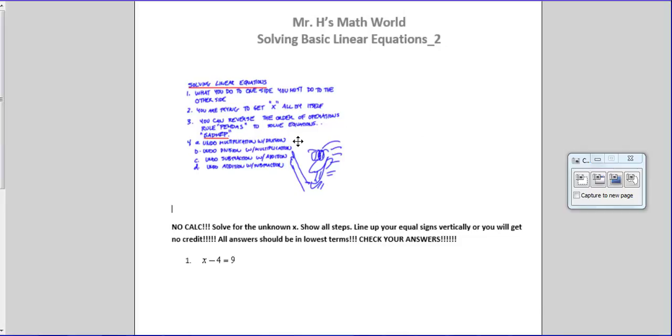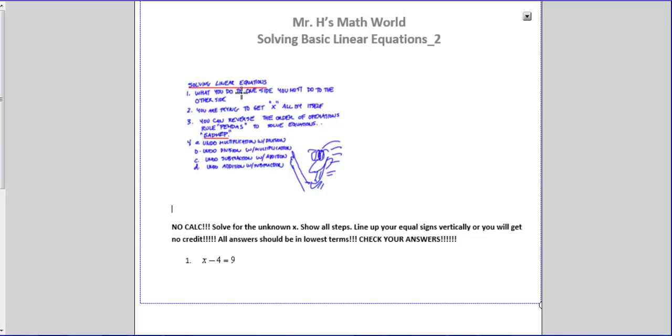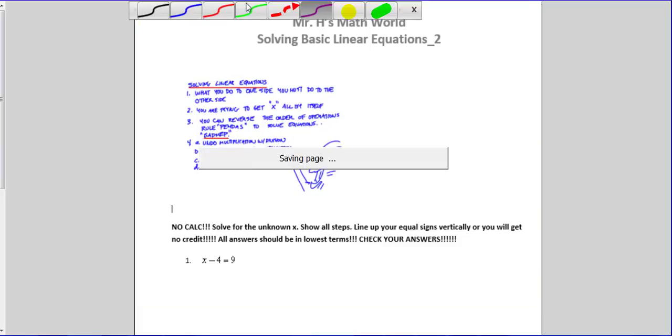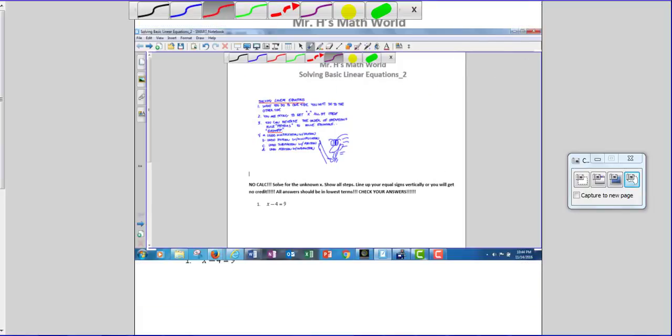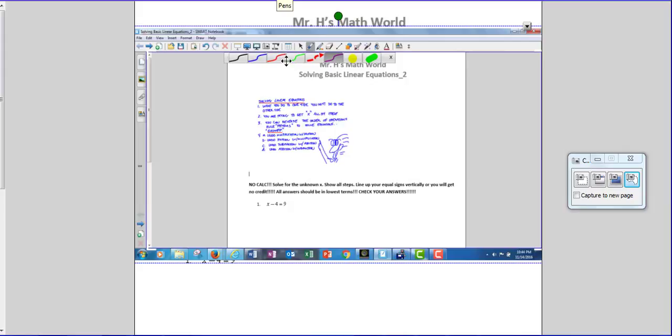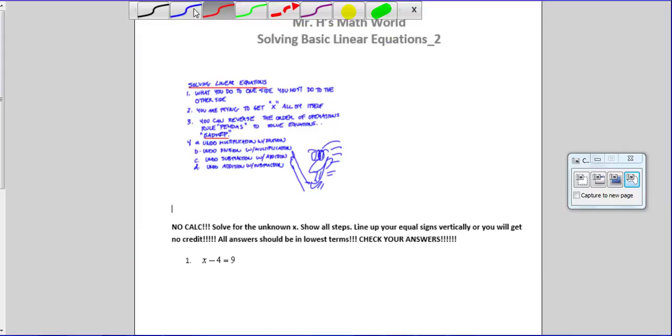So reviewing, when you solve a linear equation, what you do to one side, you always must do to the other side. You're trying to isolate a variable, an unknown. We'll call it usually x here in these exercises, but it could be any letter or any symbol. But we will be using x at this time. And to do this, we will use what I call the reverse order of operations, which is SADMAP.